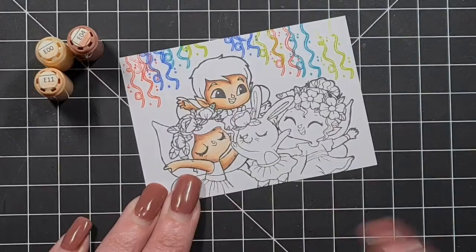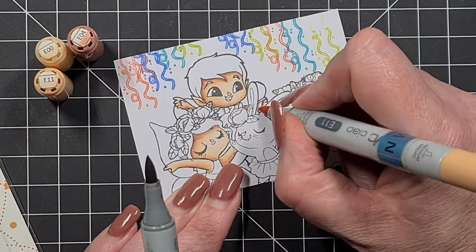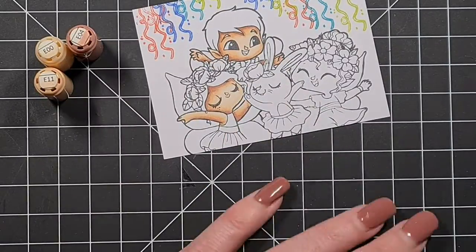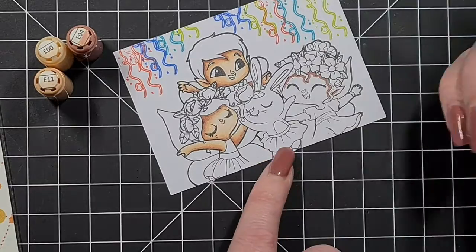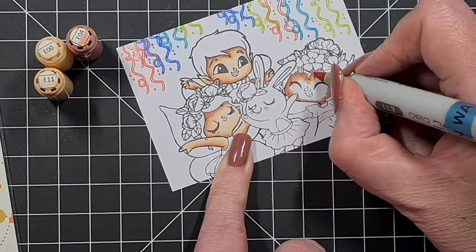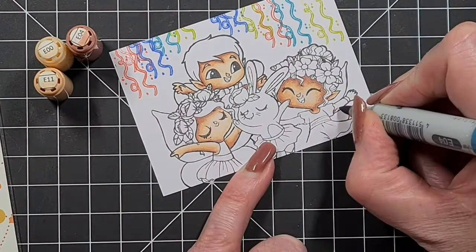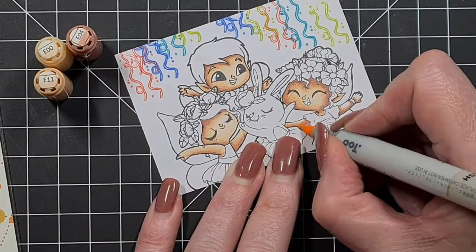As I said before, the only real problem with masking images and putting them close together is sometimes trying to figure out what's what — but it's not really going to matter too much. You can always bring the stamp set in and have a look to see what part is what. No one is really going to know if you've colored something slightly off unless it's a face — just sit back, enjoy, and don't stress. I have missed a couple of spots like the little girl on the left's ear, but I'll come back to that.